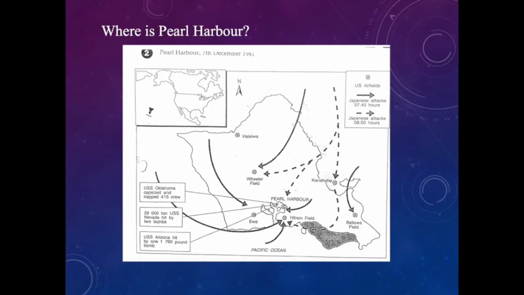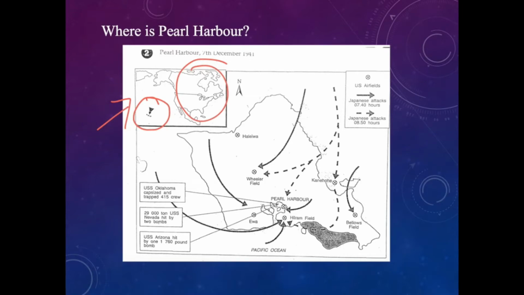You can see from the smaller map in the top corner that Pearl Harbor is in Hawaii. And Hawaii is actually quite a distance from mainland the United States of America. You can see here, the bit that I have circled on the map is where the islands of Hawaii are. The larger mass here is the main part of America. So Hawaii is actually quite a way out into the Pacific Ocean.